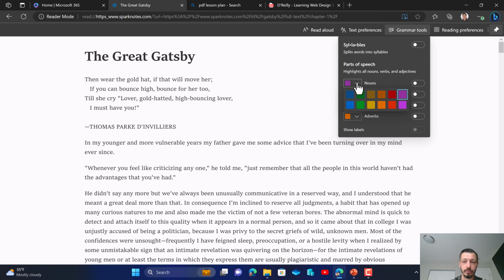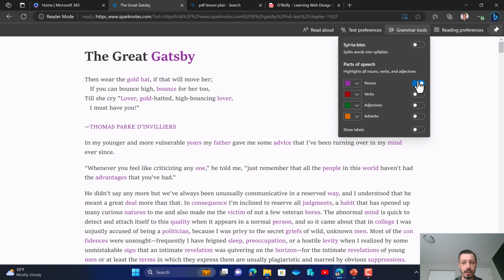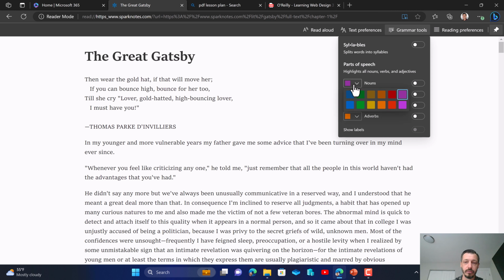Now, on top of that, you've also got your parts of speech. You can break up the document with the different nouns, verbs, adjectives, and adverbs, and you can color code it. This is super important because you can color code this to your lesson plans. As you're going through documentation and creating new lesson plans and materials, you can color code it to the appropriate way that you need to with curriculum. It's super nice to be able to change this as necessary. And it's super awesome because the kiddos can turn this on and off as needed, and they can move through and do this at their own pace.